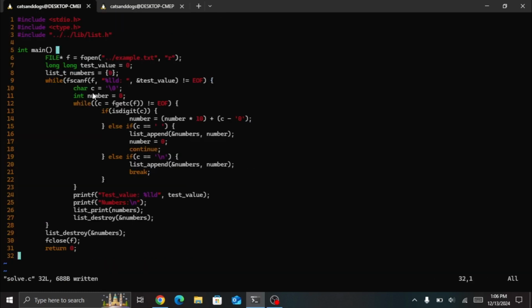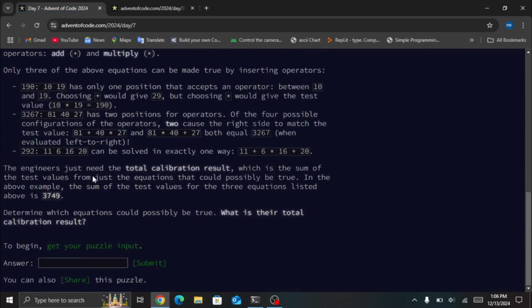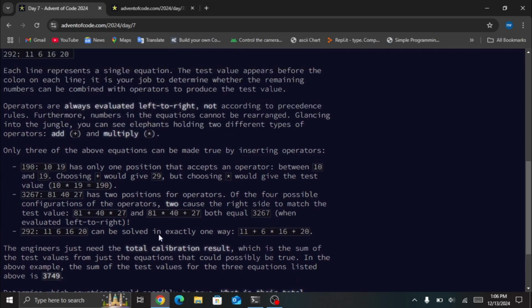So this means everything is being parsed correctly. So we're supposed to figure out what is their total calibration result.